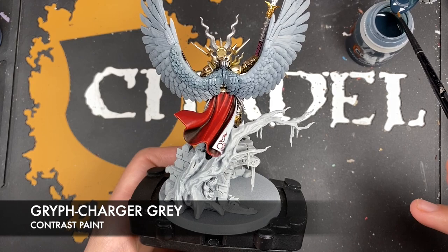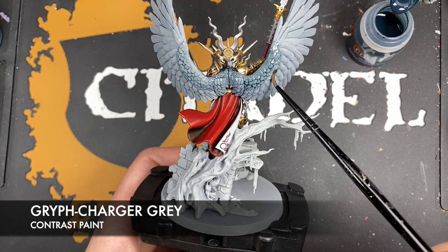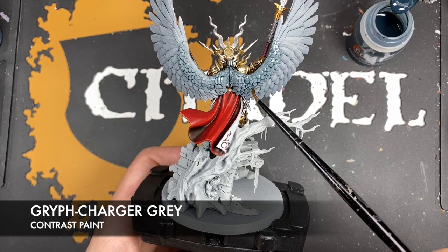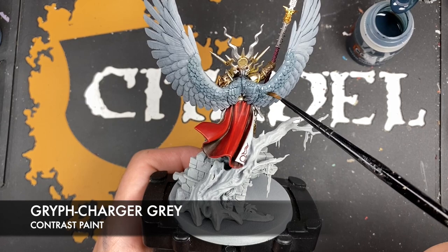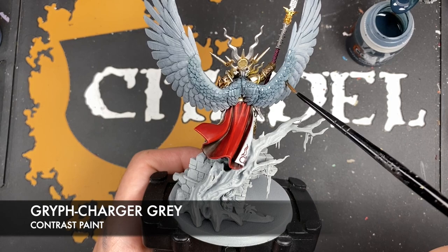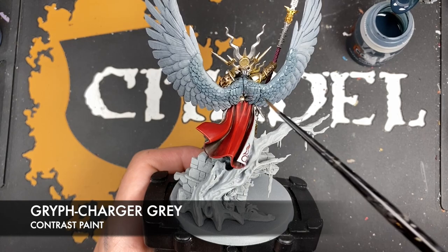Similarly, we're going to do the same thing around here. Gryph-Charger Grey all over like that. Perfect. Wash the brush. Clean brush, to just mop up that excess and smooth out that colour just a little bit more. Like that.